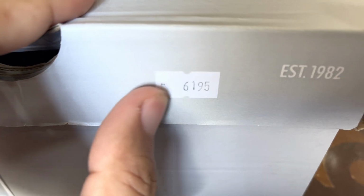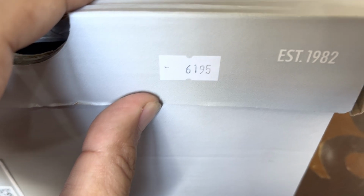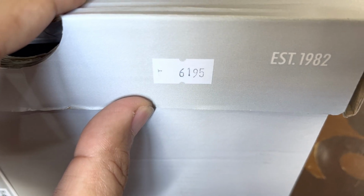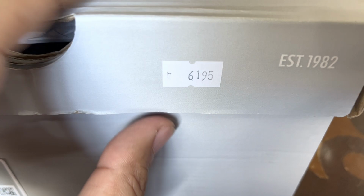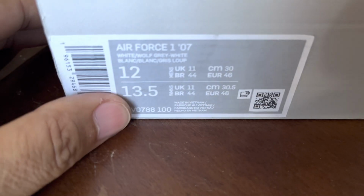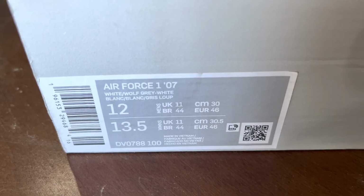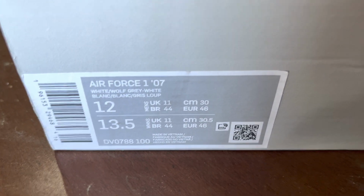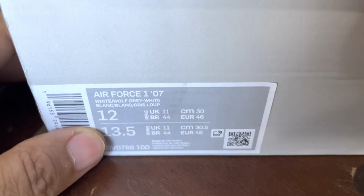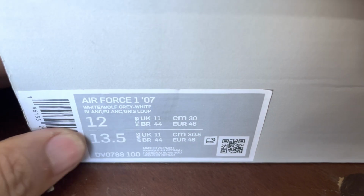So, $6,195? Is that correct? That's like $120. Anyway, that's what the box says. I don't have the actual receipt. I don't know if these were on sale or not. Like I said, I just saw it and I go, hey, let me do a review. And maybe afterwards I'll have Hero. But I haven't seen it yet.